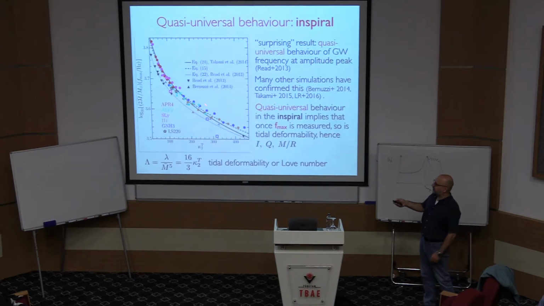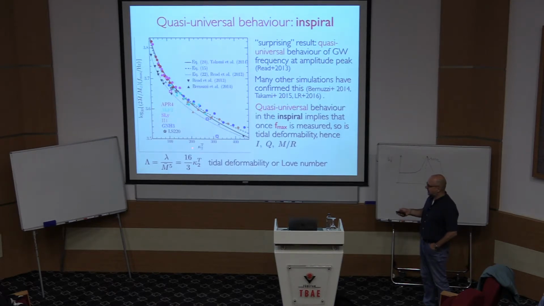In principle, these points with different colors at different equations of state could be all over the place, okay? But they are not. They follow a certain behavior, and this is what is called a universal behavior. Now, there is a bit of scattering, there are some outliers, but overall, there is this behavior. And this is important because if you can measure this quantity, it's just a measure you do of the gravitational wave, immediately you have a measure of the tidal deformability.